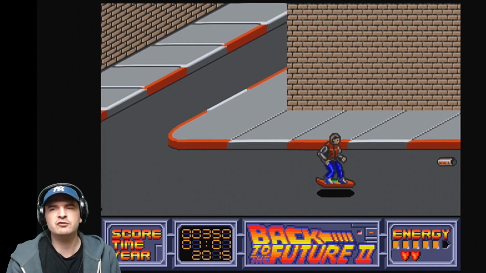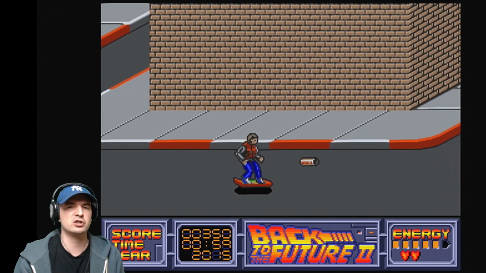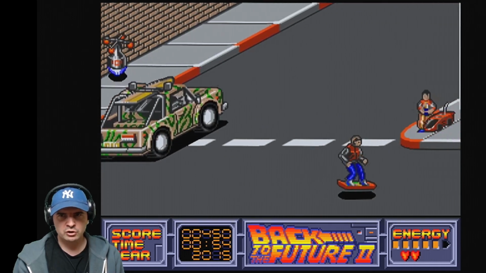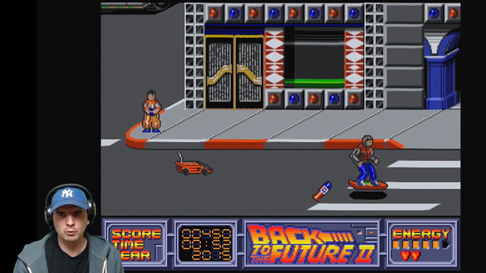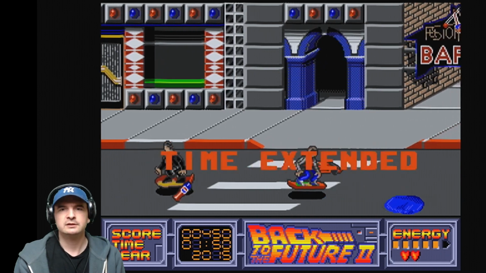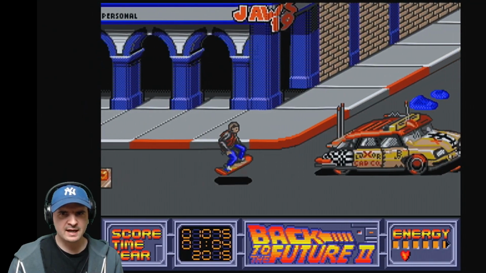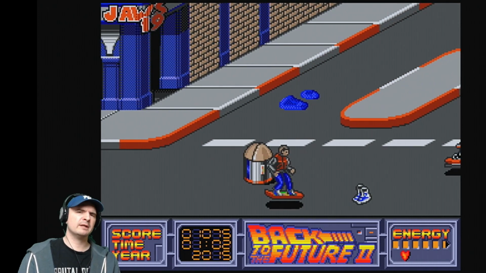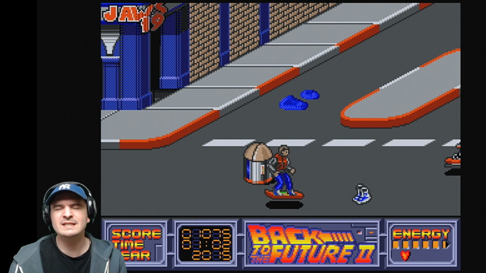I don't know why, and I've tried so many different versions, unless you have the disc version, which of course I do, but even those are showing signs of wear and tear. But it also crashes at the same point every single time, normally when Biff arrives on the scene. Time extended. Right, it should crash any time now. Yeah, around about the 1 minute mark, there it goes, frozen to the spot, which it always does.